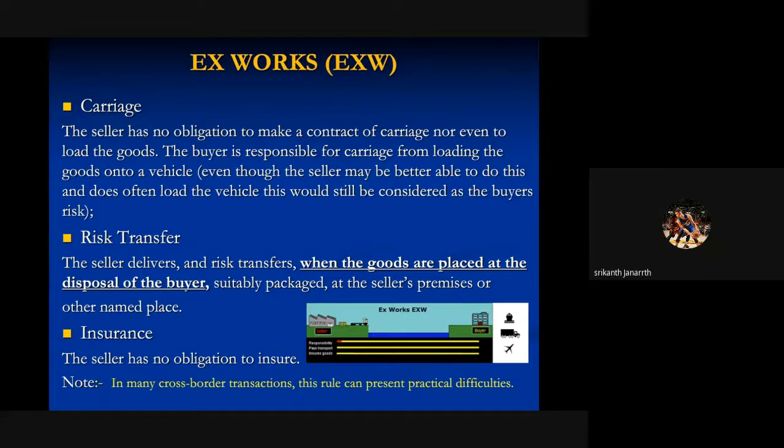So in international trade, when you're quoting a price, the currency will be there, euro, an amount will be there, followed by a three-letter word, and it ends with a place or a port or a named place. A nominated place will definitely be mentioned. That is the full term of a pricing.